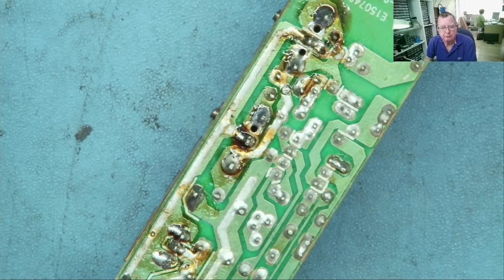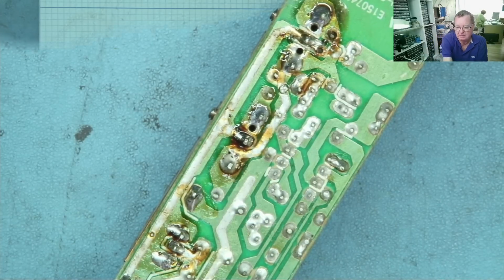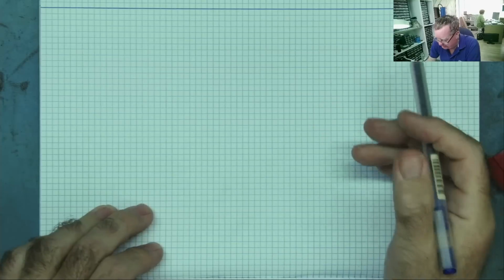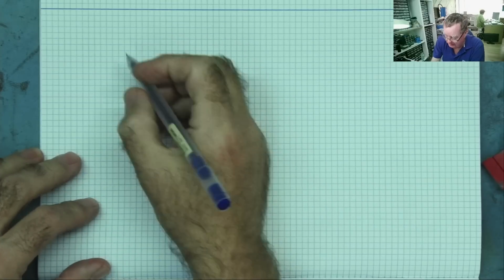I'll actually draw this part of the circuit for you just basically before we test stuff, because otherwise you may not follow what I'm trying to test here. So let's just do that. So the PFC circuit, I've described this several times in detail previously, so we'll just do this quickly this time.